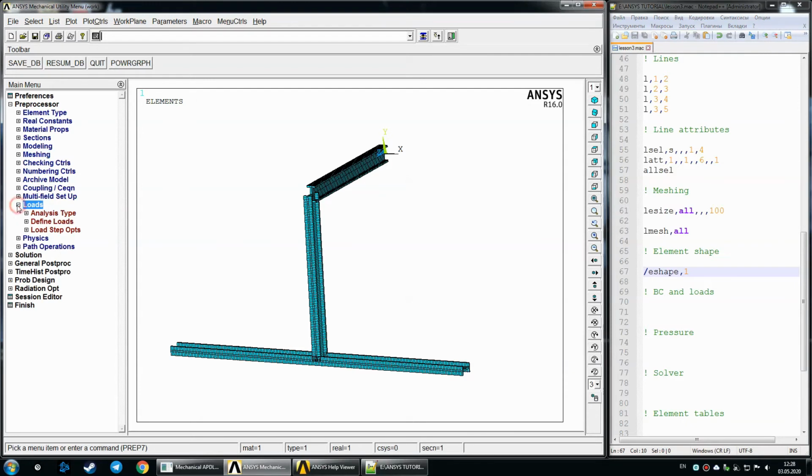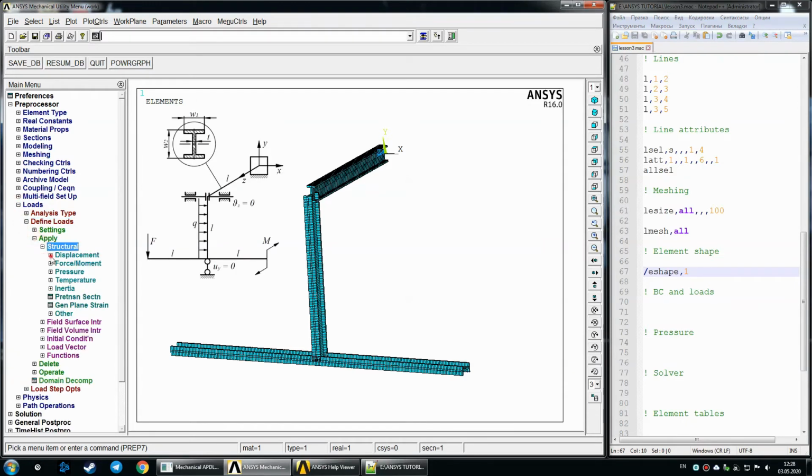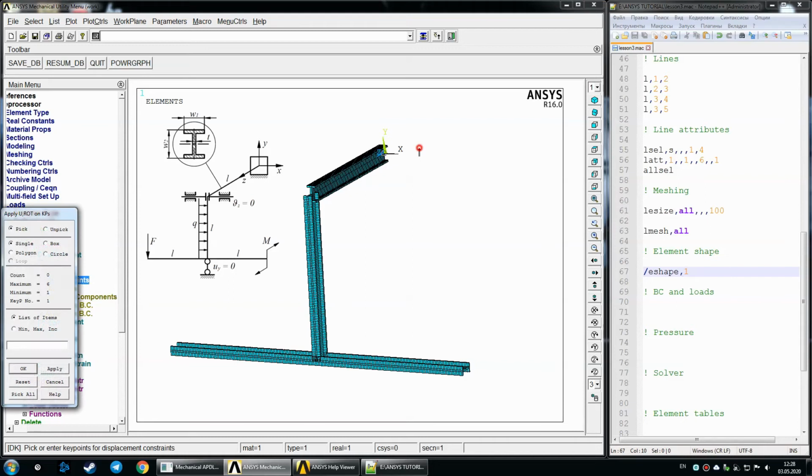Let's set the boundary conditions. It's easier to select key points than nodes, so let's apply our conditions to them.